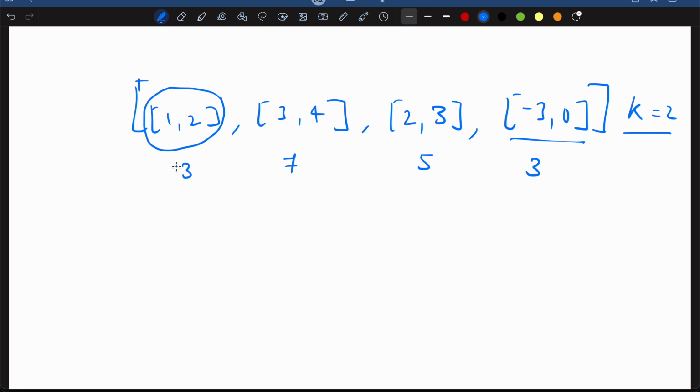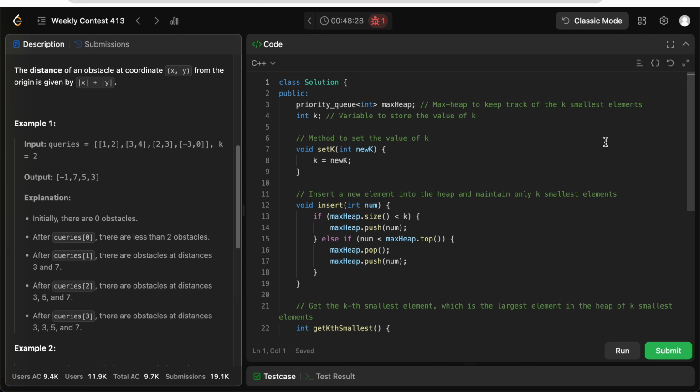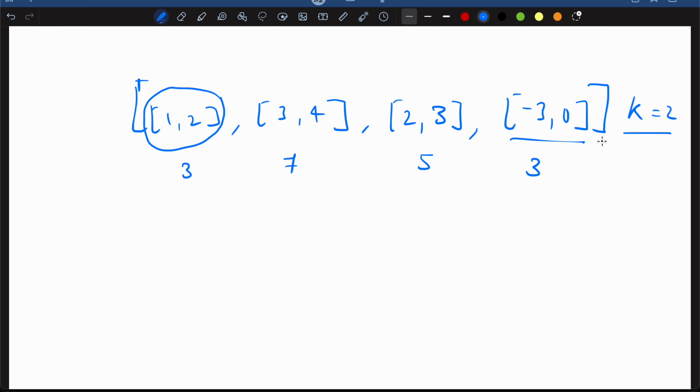Means second distance, I think, yes, till now. So when we are processing this input array from the starting, initially we are having only one distance.